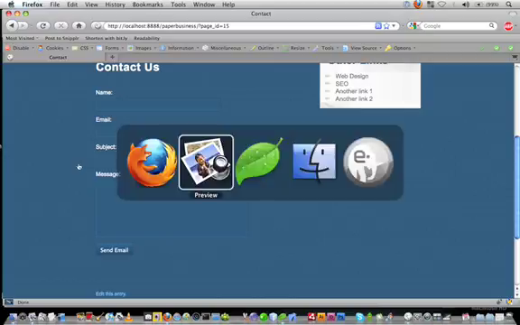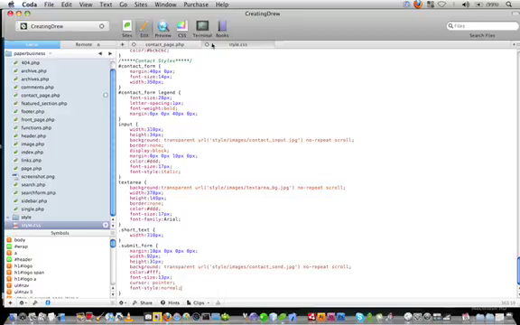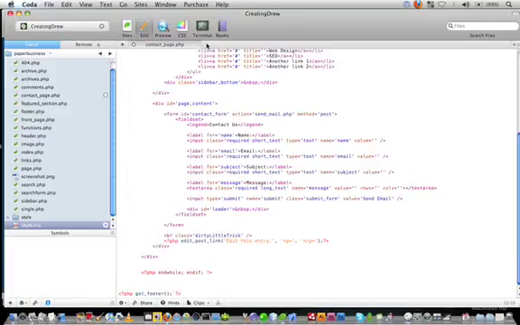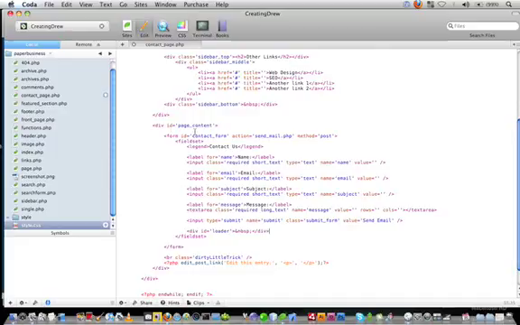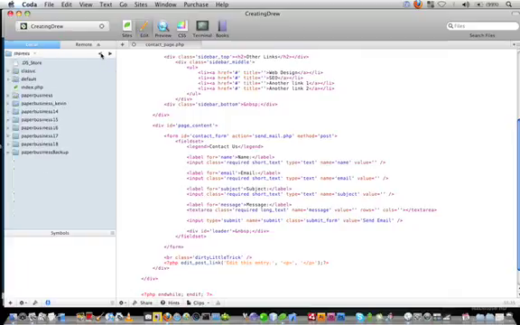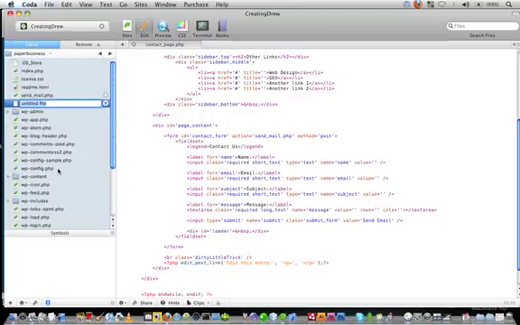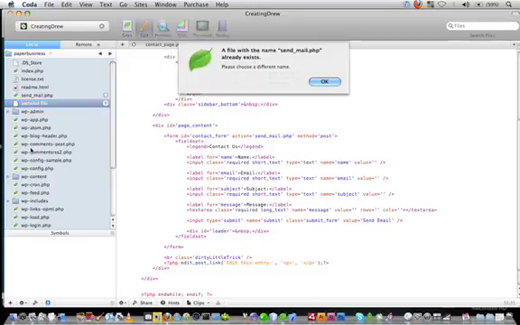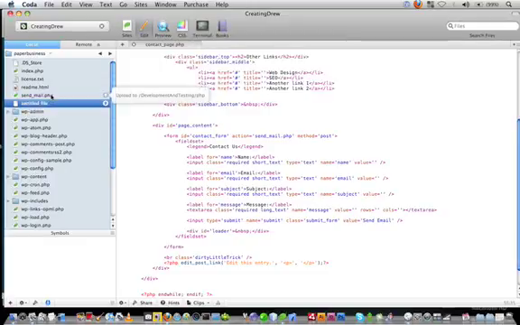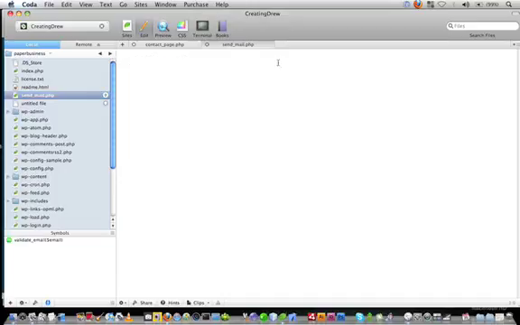So if you look back, you'll remember that we can close out our style here. You remember that our form is posting to sendmail.php. So if you actually go out of your theme folder and you go just to your root WordPress install, where you'll find wp-config and all of those files, we're just going to make a new file there so we can simply just post to it from that form. And of course we're just going to call it sendmail.php. Oops, it looks like I already have it. I'll open it up and just get rid of it for you guys.